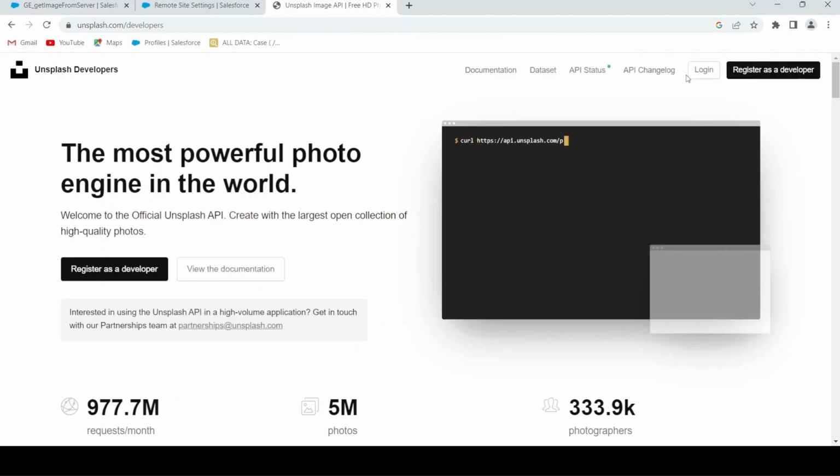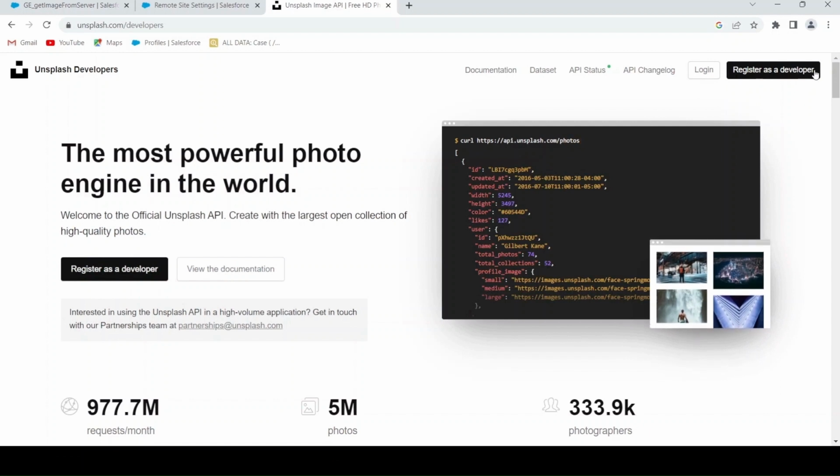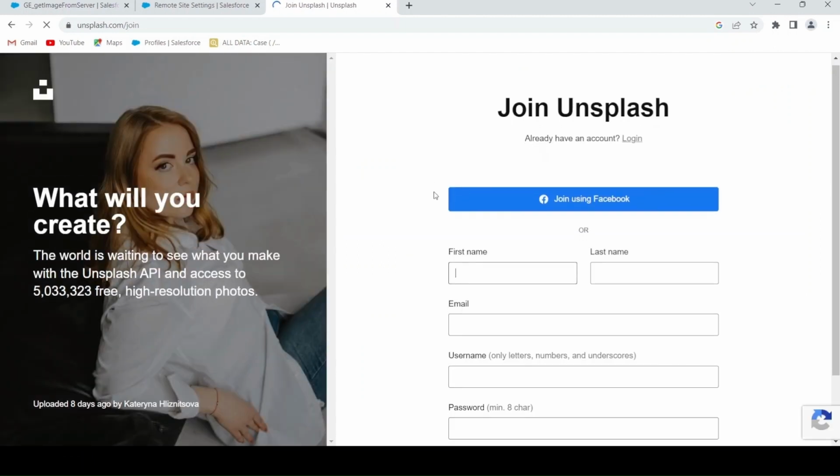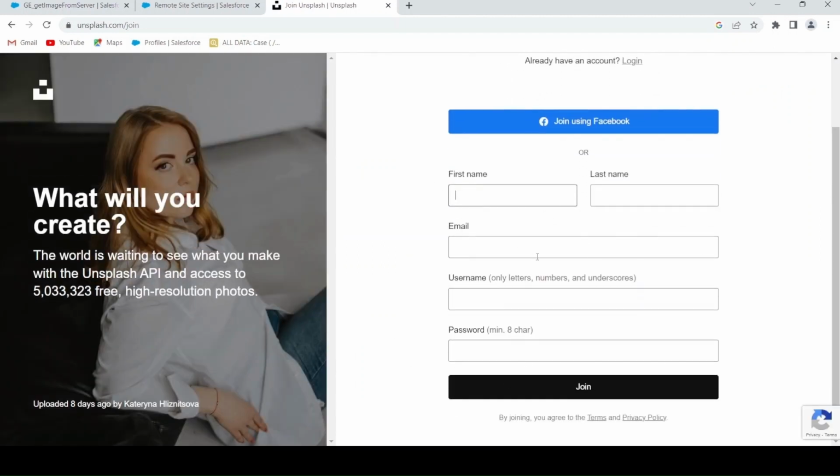If you are using it for the first time, you have to register as a developer. So I will click on this button. And here you have to fill in certain basic information, so let me fill mine.